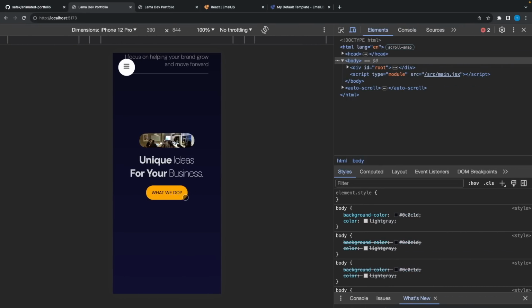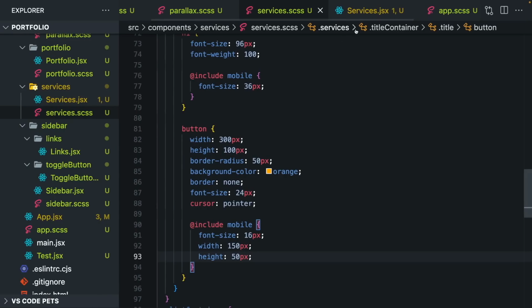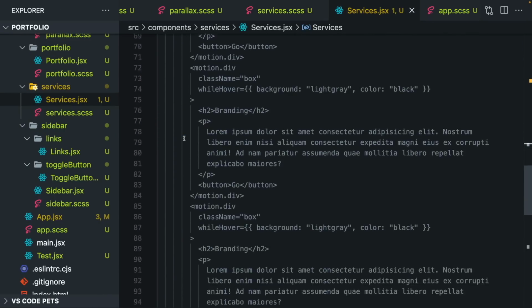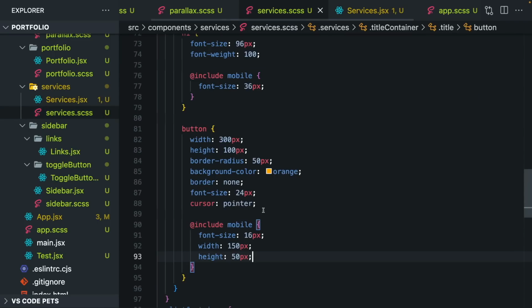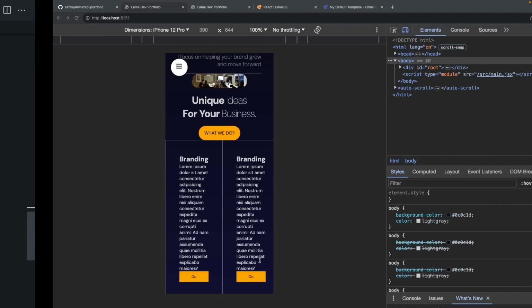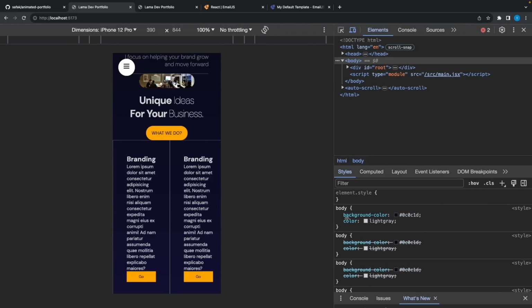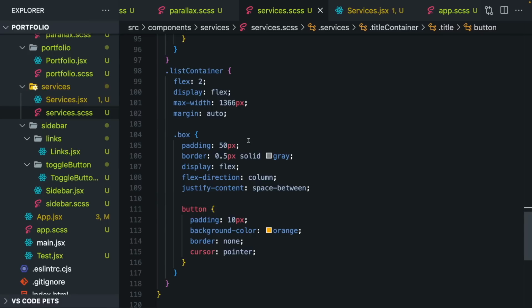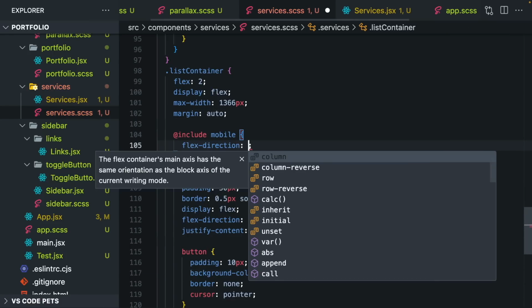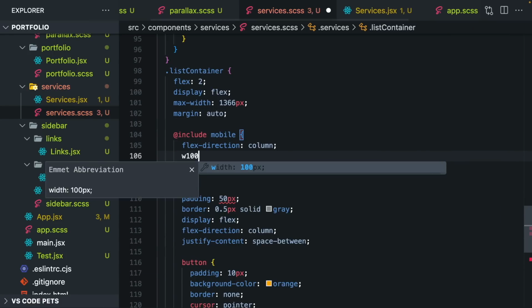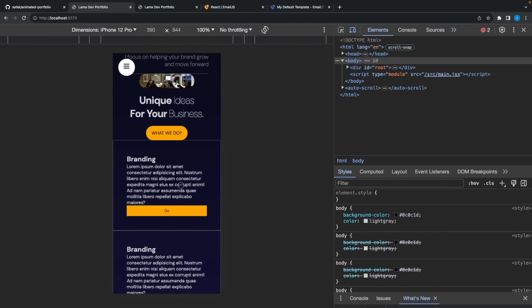Okay, it looks nice. And let's open up our list. Okay, it's horizontal. Let's make this vertical. I'm gonna come here and say flex direction column, and again 100%. Okay, our boxes are too big.